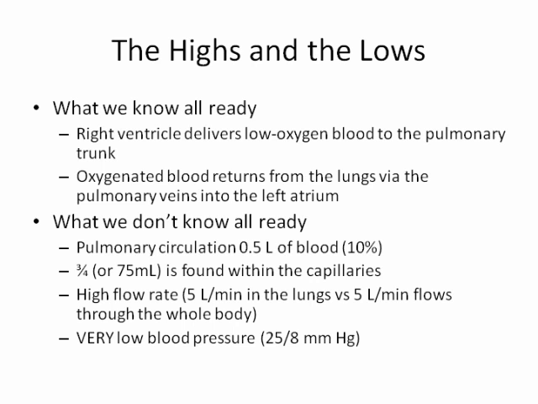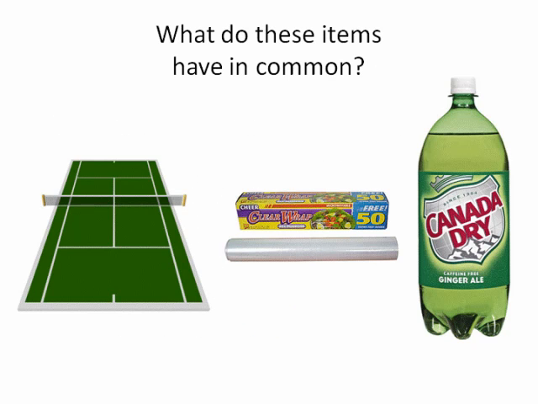So we have a very high flow rate that happens within the pulmonary system, but extremely low blood pressure. Extremely low blood pressure. Right? And that needs to be rationalized out. If you've got a high rate of flow going through this pulmonary system, how does that equal low blood pressure? It all goes back to this picture. And specifically, it all goes back to the connection with the tennis court.